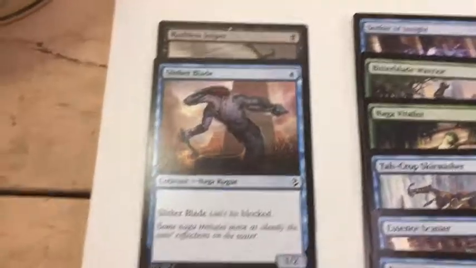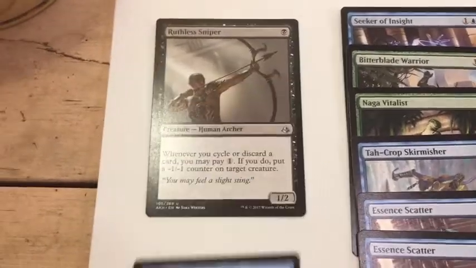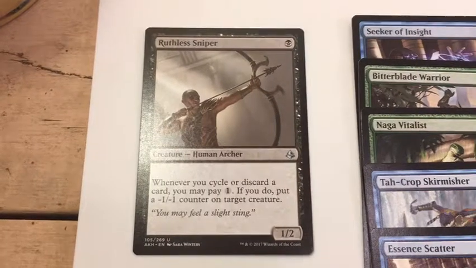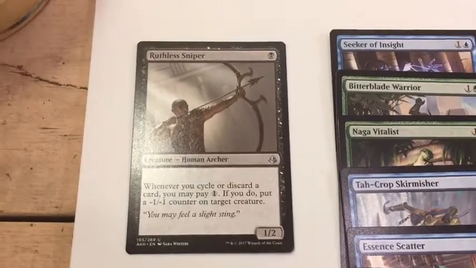Alright, so let's start at the bottom. You're looking for value and efficiency. So at the bottom here, I have a 1-drop, a 1/2 that's unblockable with Slither Blade, and I have Ruthless Sniper, which when I scry or discard a card, I can pay 1 to put a -1/-1 counter on a creature. So this is 2 things. It's an early 1-drop, and it's removal all in one package.